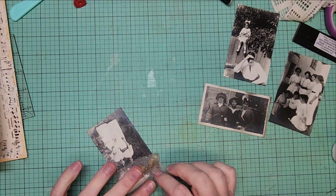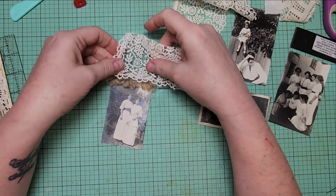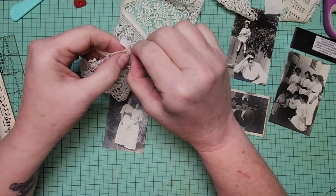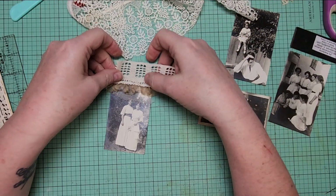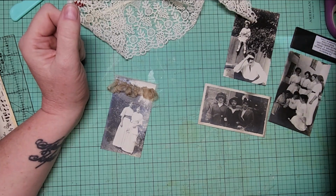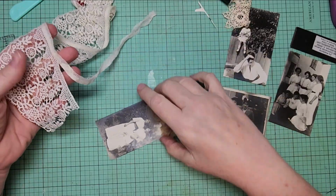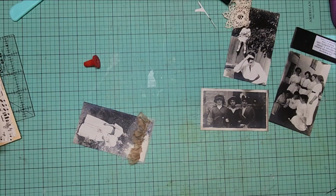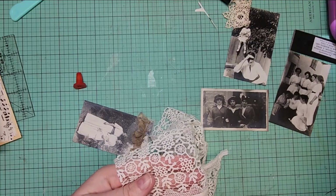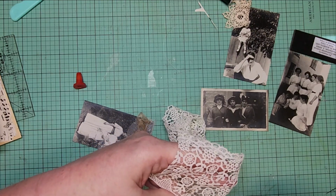It's there. Okay, now. There it goes again. What if I put something like that there? I'll just clip the little threads.